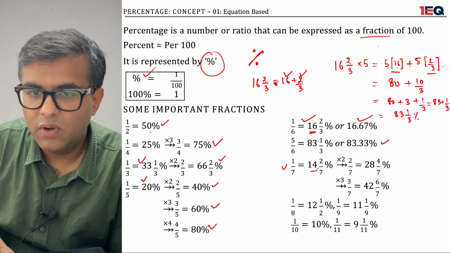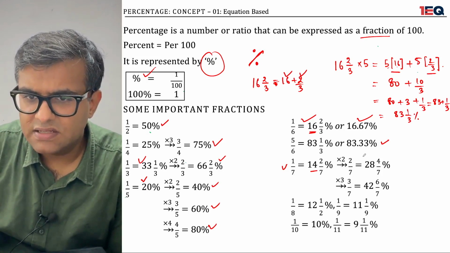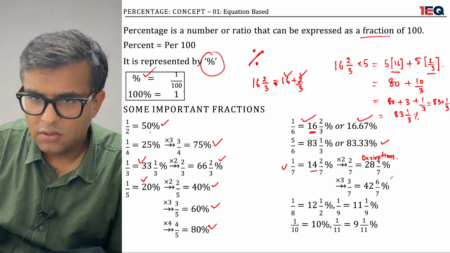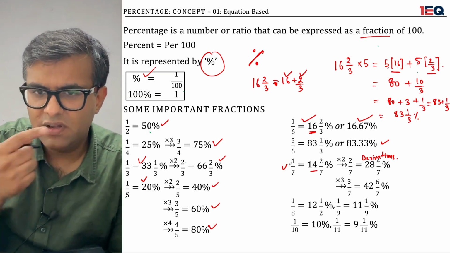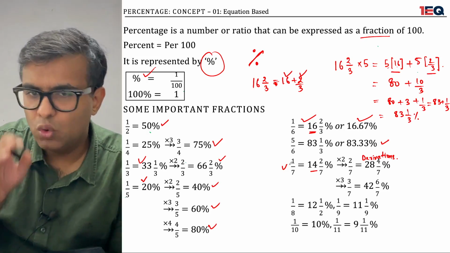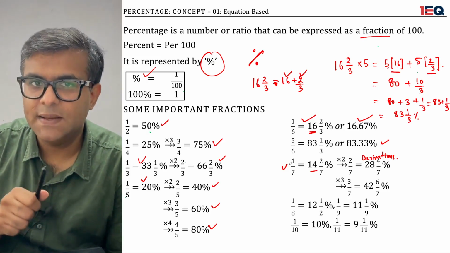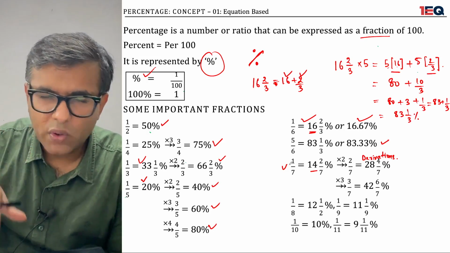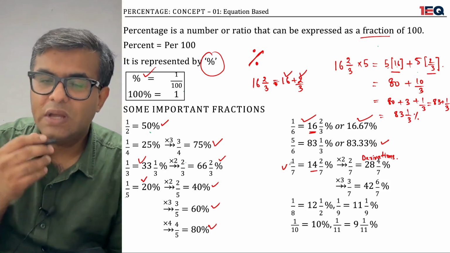1 by 7 being 14.28% or 14 2 by 7. Then these are just derivations, and you can remember them if you want to. You should never forget the 1 by 7 and 1 by 6 formats, but you can falter on 2 by 7, though trust me, it is still going to cost you in the exam because it's difficult to recall. 14 2 by 7 being multiplied by 2 gives 28 4 by 7. 2 by 7 is somewhat easy to catch, 14 2 by 7.